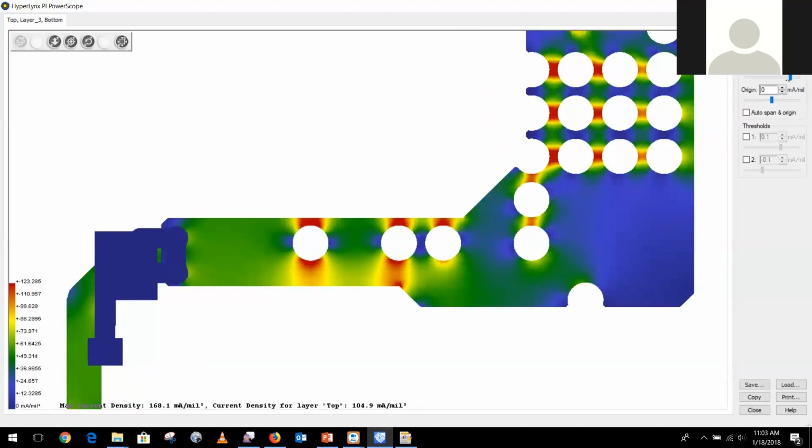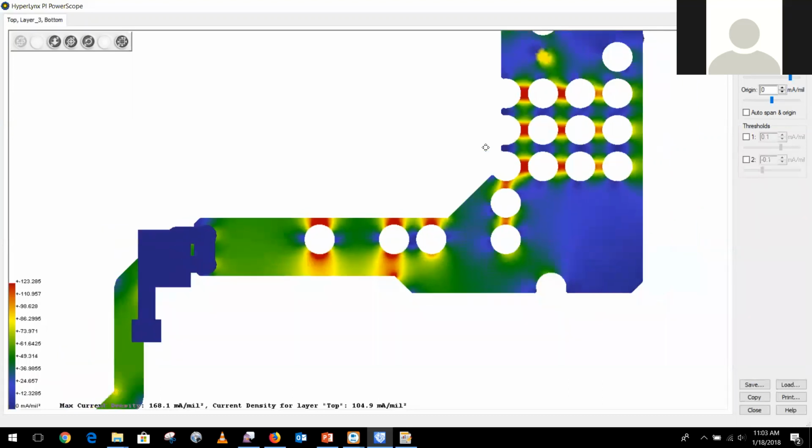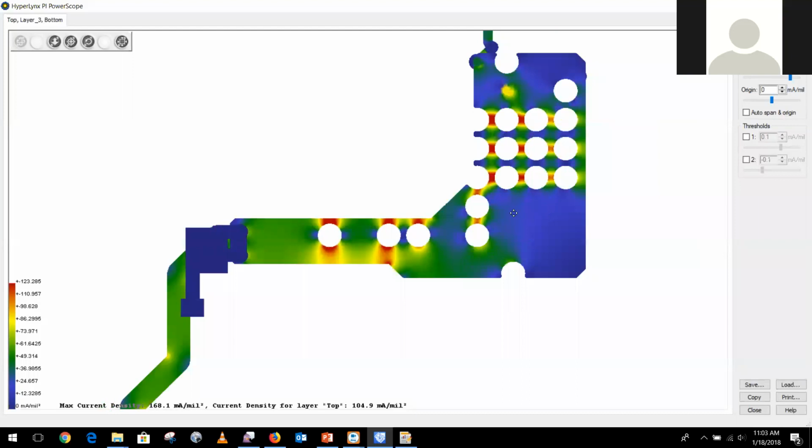And if I just change the scale, I can see that there's a high amount of current flowing through this narrow area, this as well as here, okay? So in this design, I have both issues. I have both voltage drop as well as current density. So how do I fix this? Well, I can edit the section and add a little copper path to minimize this current.